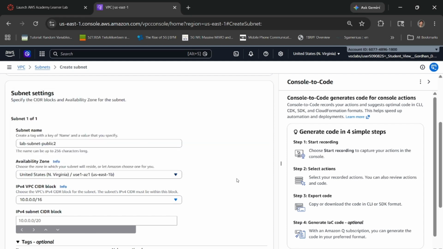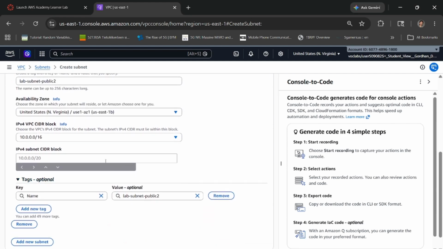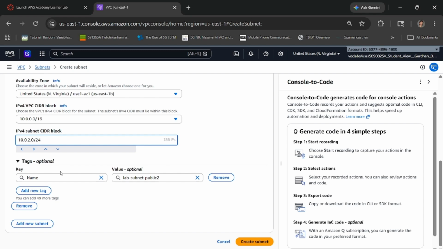So we are selecting this availability zone for this specific subnet, and for the IPv4 subnet, we are selecting 10.0.2.0/24.